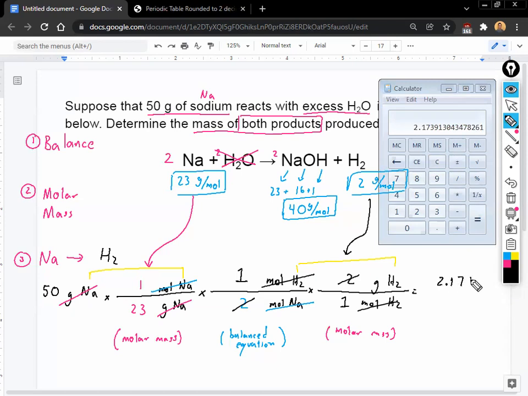Okay. So if the trick makes sense to you, you guys can use it to solve it out. But if it does confuse you more, I recommend still doing the normal 3 fractions, setting it up the normal way. That way you can make sure you have the correct answer. Okay. Correct. Yeah. Grams of H2.